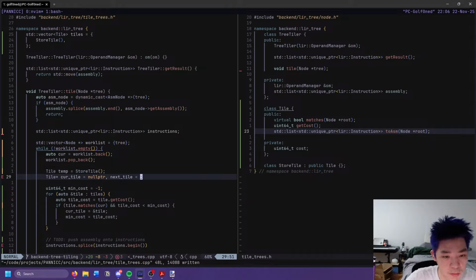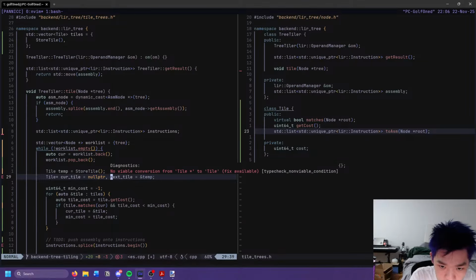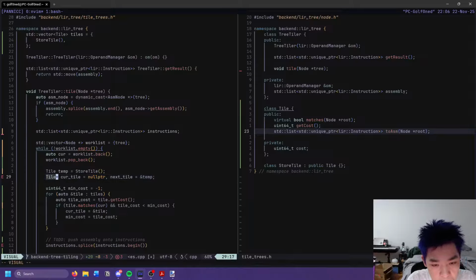Let's say next tile, we want it to be a pointer to temp, so let's give it the ref, temp ref. And oh, it doesn't work. Why doesn't this work? Let's look at the diagnostic. No viable conversion from tile star to tile. But I thought this was a tile star. So this is a tile star. This is a tile.